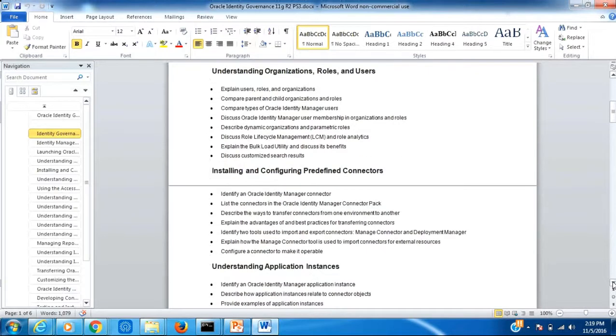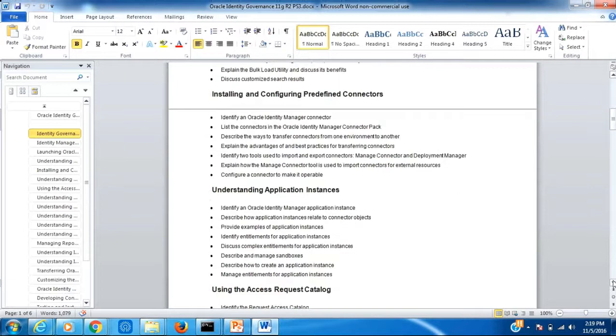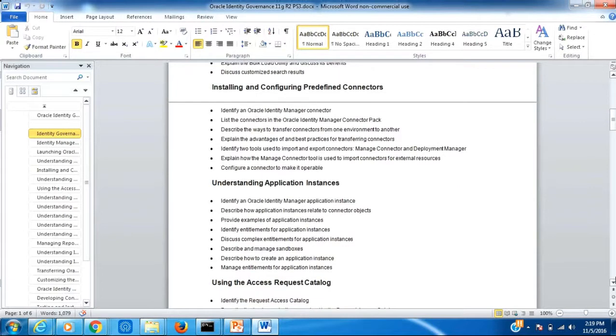In this course, I will be using a directory server, OUD, Oracle Unified Directory, and we will use an out-of-the-box connector to connect OIM to the Oracle Unified Directory. So you will see the steps involved in installation of the connector, how we configure provisioning, how we configure the reconciliation process. Okay, all that you will be able to see.